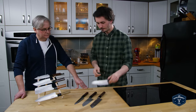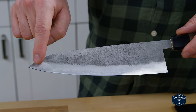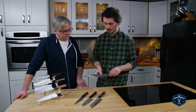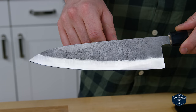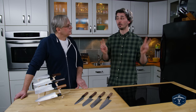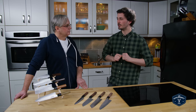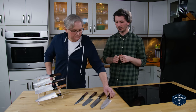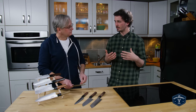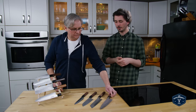So, if we look at the knife, it's a little bit tough to see on some of them, but there's a little wavy line close to the edge of the knife there, and that's where the stainless steel layers on the outside are coming to an end, and the carbon steel is just poking out beyond that. Okay. So only those 2 to 3 millimeters right at the edge of the knife could rust if not properly maintained. Allows you to dip your toes into the carbon steel without going all the way in and just test the water. And if you like the edge retention and the way it cuts and sharpens, and you think you want to move into a fully carbon steel knife, you can make that decision.